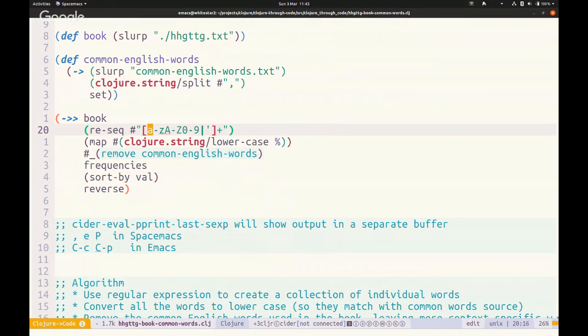I don't think there's any function there that says just look for words. I mean, there are nicer variations on the regular expression. There's something where you can just put word in there, and it'll match your words and boundaries and so on. So you can make some of the regular expressions easier to understand. But yeah, the more complex the pattern you want, the more likely you're going to use re-seq, I think.